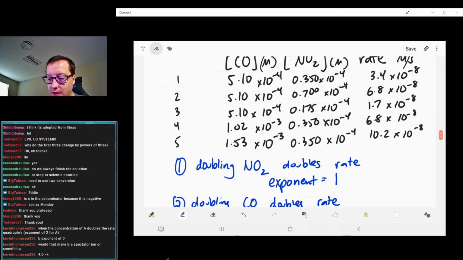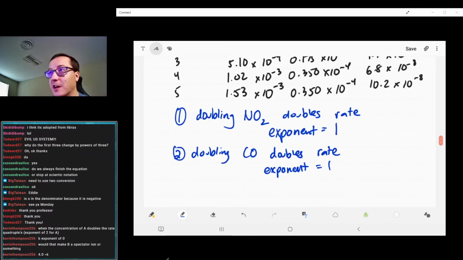Let's go ahead and look at if we triple the concentration of carbon monoxide, we end up tripling our rate. Makes sense, right? Just like before, we have the concentration, we have the rate. This time we triple. So still have an exponent of 1 there. So really, we only needed 3 pieces of data to figure this out. We didn't really need numbers 3 and 5 necessarily, but it's always a good idea to double check, make sure that things are working out. More data is not really ever a bad thing. So we have found out now our exponents are going to be 1 for each one.